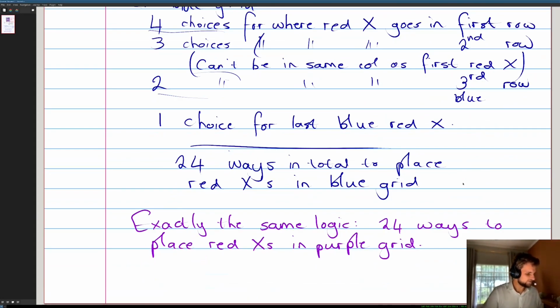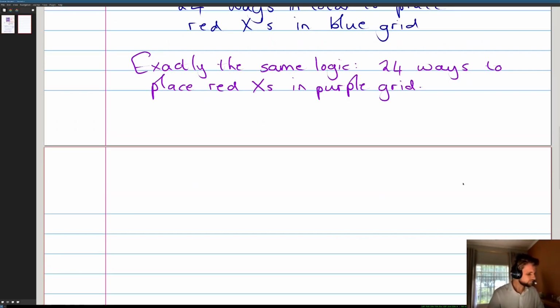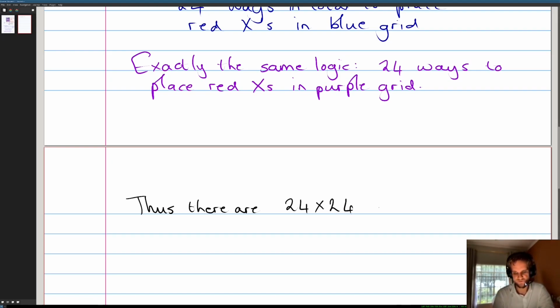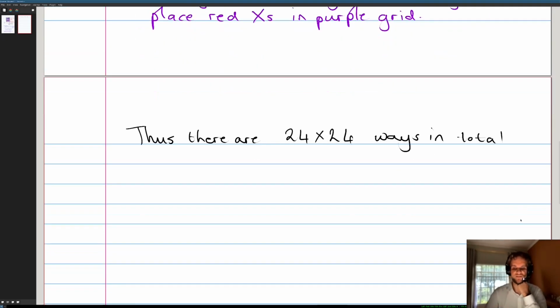I don't have squares memorized that far. So thus, there are 24 times 24 ways in total. Well, it's 25 squared minus 50 plus 1, and 25 squared is 625, so this is 576.